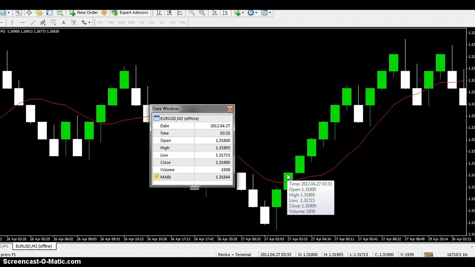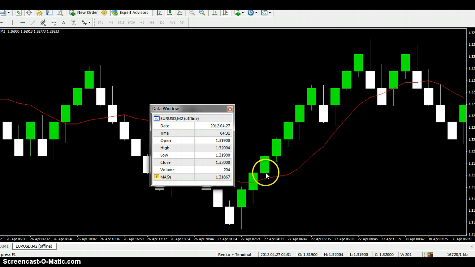So we got long at 3190, and the stop was exactly at the open of the previous green candle, which was 3170. So long at 3190, stop loss at 3170. Next candle, it moved in our favor. At this point in time, the moving average is right at 3186. So it is falling in the range of 80 to 90. However, 86 is not more than 50% of 90.